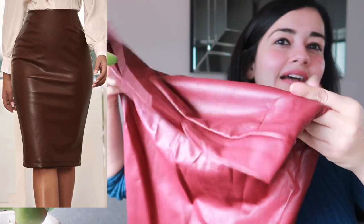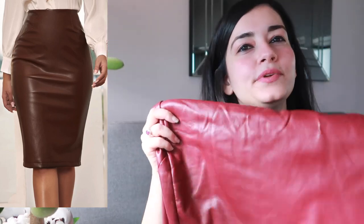Last but not least — I know you might say leather is very cheesy, but not if you style it right. This is my beautiful skirt — it's a wine/maroon colored leather pencil skirt that I love. It's such a beautiful color. You can add a nice black shirt, a white shirt with polka dots — just a nice pair of shirts and this skirt looks so fantastic for corporate work settings. You can wear flats or heels with this as well. It's your complete look.